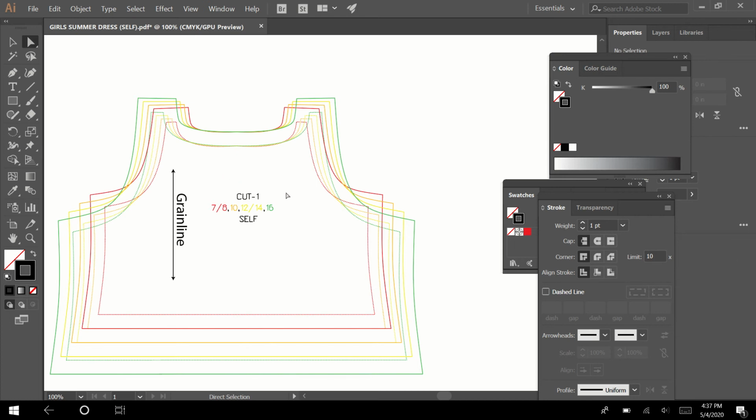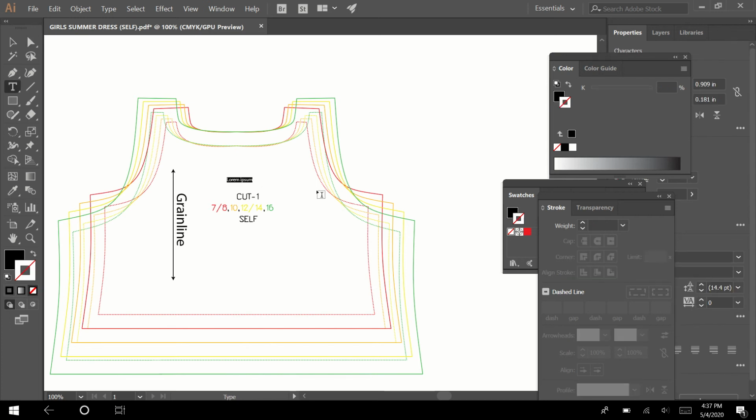Get that off. I mean, just get the type tool and just write the style name. Well, whatever it actually is, don't type style name. And then maybe you just type all of it, the cut one and all of this in the same font and find some cute, adorable font. Okay, cool. So let's see here.